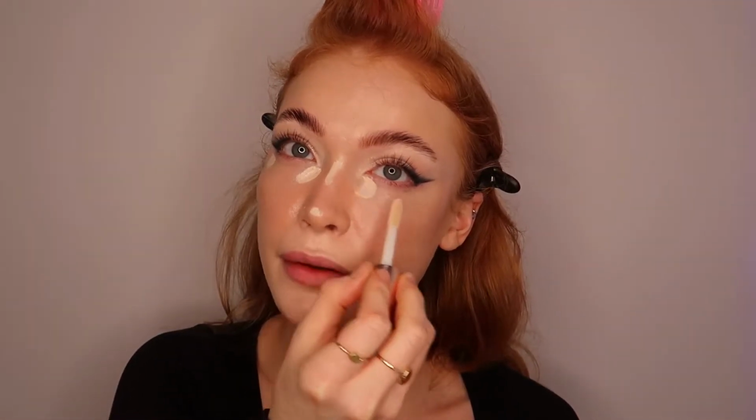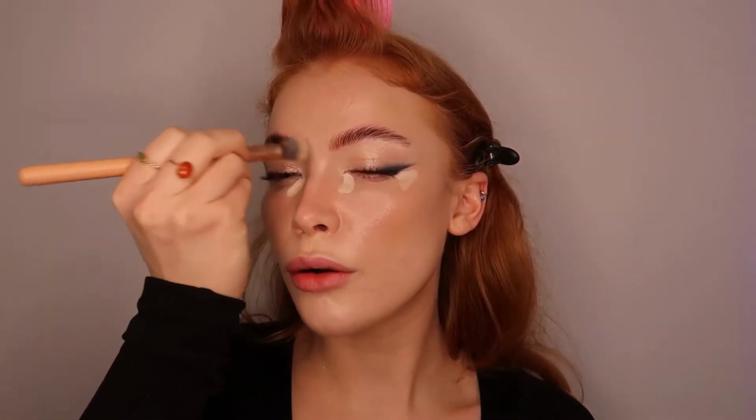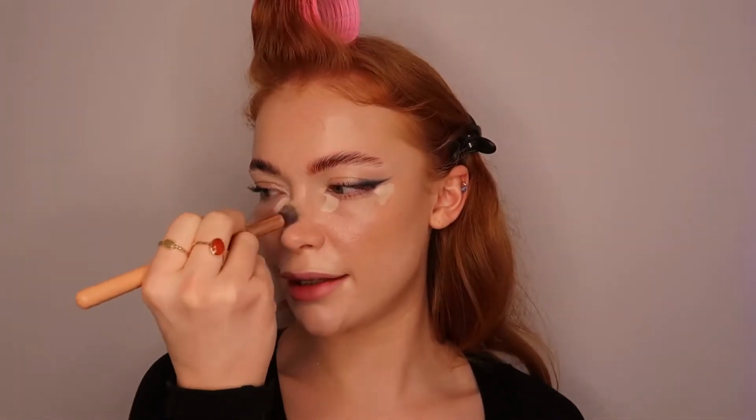Then we're going to take my favourite concealer, which is the Revolution Conceal and Define. This is in the shade C1. I got a new one of these, so we're just going to open up this baby. It's honestly so good. Just pop that underneath my eyes. Oh, there's nothing like a fresh concealer. A little bit down my nose and then underneath my eyes again. And a little bit on my chin. Blend that in as well using your finger. Just work that up. Get that really like chiseled nose, you know what I mean? That's what that noise was.